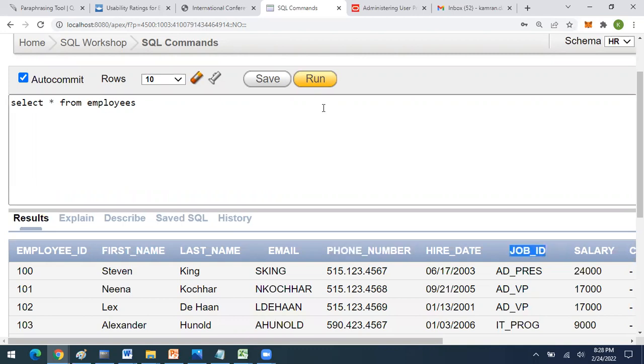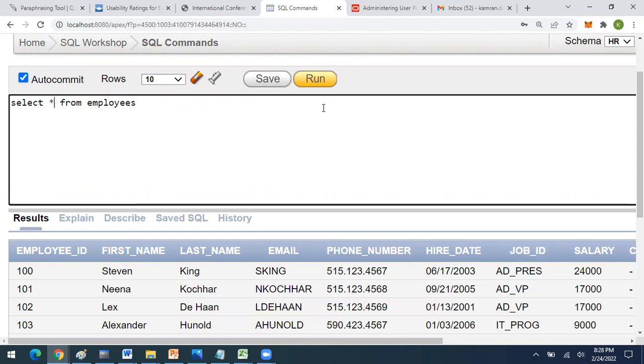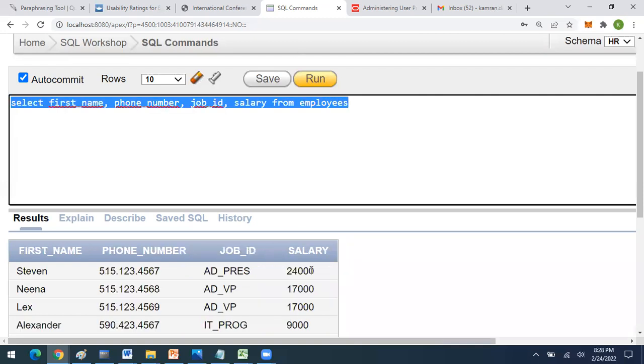Now let me modify it: first name, comma, and then I want to see the phone number, then the job ID, for example, and for example the salary of the employee. So these four attributes are what I want to see from this table. These four attributes are selected.